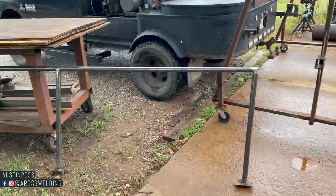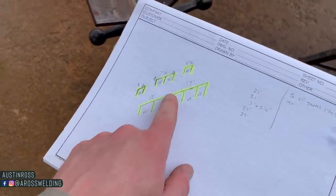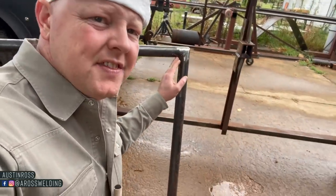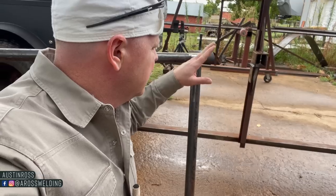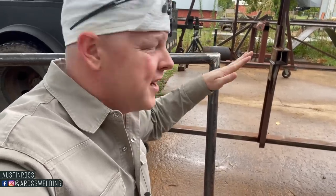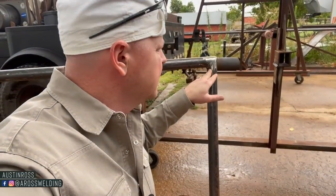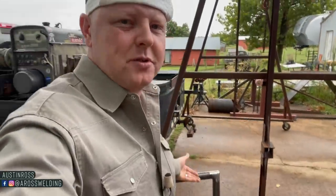So anyway, we've got one built. The next one that I'm going to build here is the 12 footer. The best way that I know how to simplify how I got this angle, because as you can see, this is not a 90 degree angle. Since this handrail is going on a ramp, we need a slope put in these legs. And since we're pre-building this, I had to figure out my slope. So to simplify how to find your slope on a ramp in a situation like this.